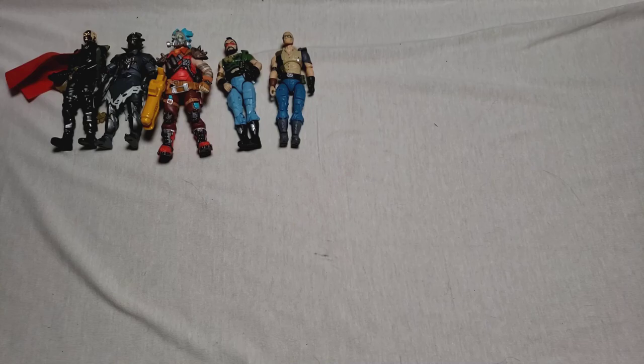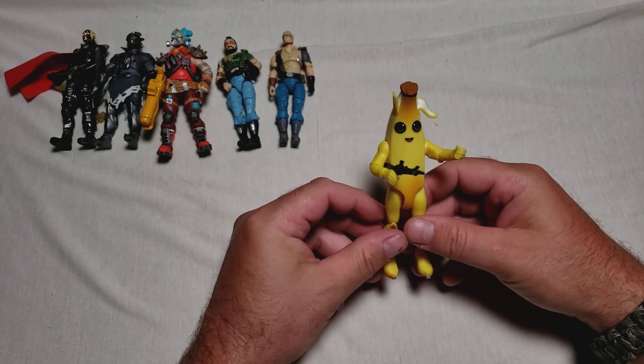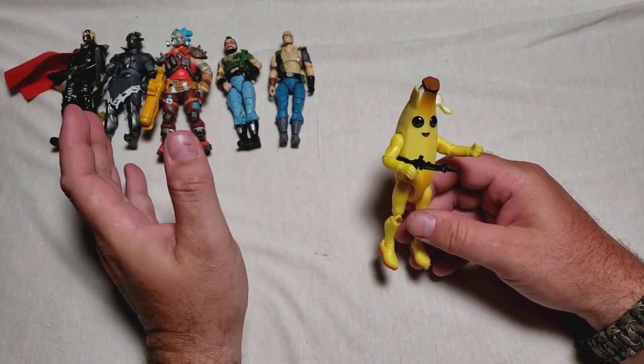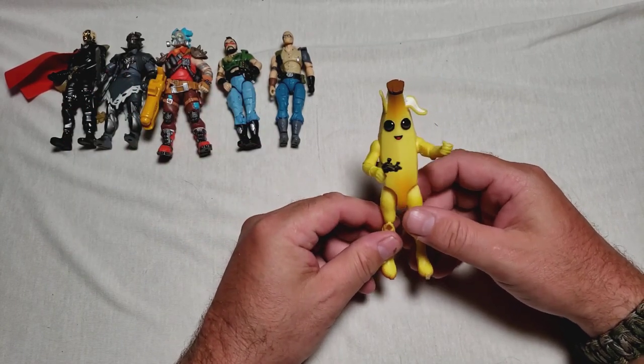The last one is a character that I absolutely love in the game. Of course, like I said, I won't spend any money for it, but I love it. The challenge was to come up with a creative and fun use of him within the confines of the G.I. Joe universe. And that is the Fortnite character Peely. Now, I already have an Iron Grenadier and a Dreadnought — two Cobras — so I had to make him a G.I. Joe.